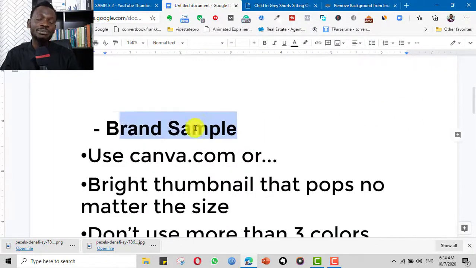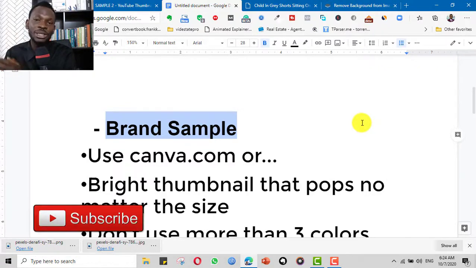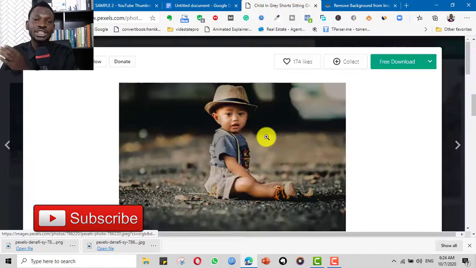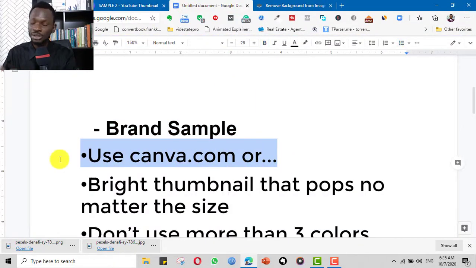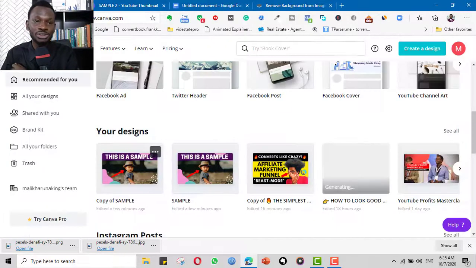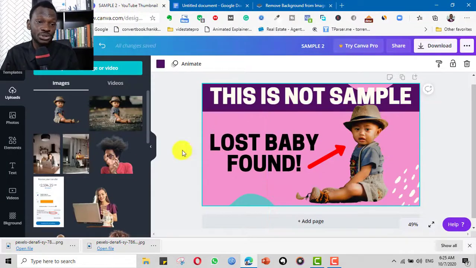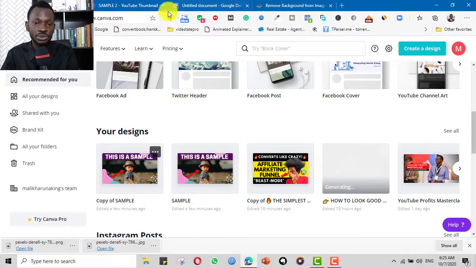First, we say design a brand sample. Have a sample so that there's consistency and ease of production, right? So that you can easily just come in here and change the text and change the image, and you are good to go. That's the first thing. The second thing is that you can use canva.com, you can use snapper.com, you can use Photoshop. There are different editing software, or you can outsource it. You could use fiverr.com or Upwork. You go to upwork.com and get somebody to design it. But it's easy and simple to use Canva, and so that's what we used in this video.